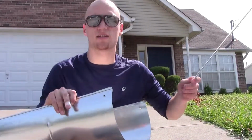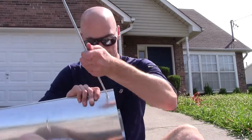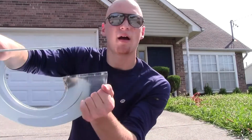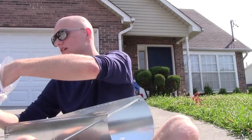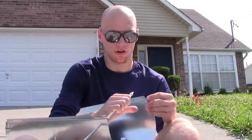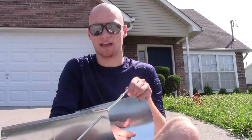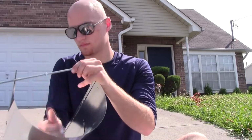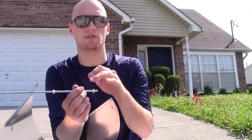Next, you're going to take your threaded rod and feed it through the holes you just made. I'm going to thread it through one side and then take 2 of the 1/4 inch nuts and thread them all the way down. Thread one all the way down to as far as you can to this side right here. Thread the other as well. This one can stay a little bit closer.